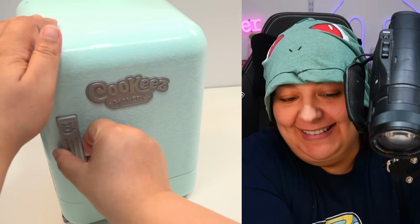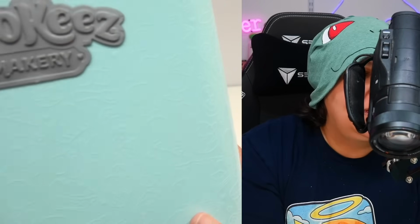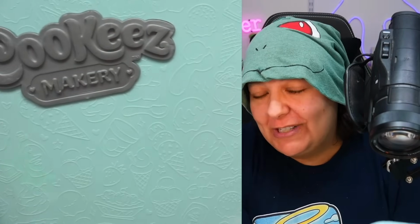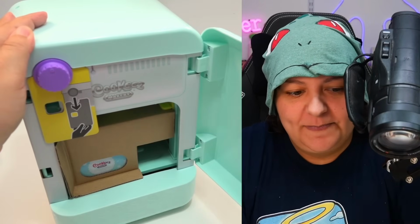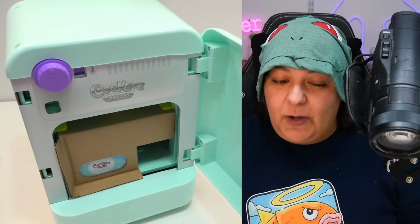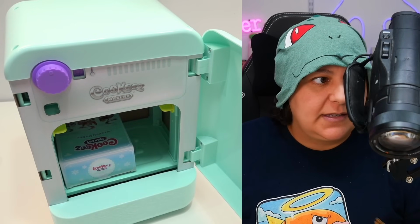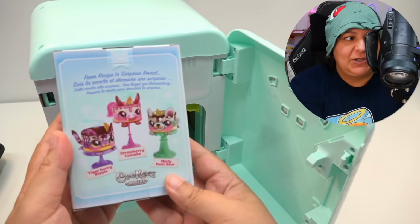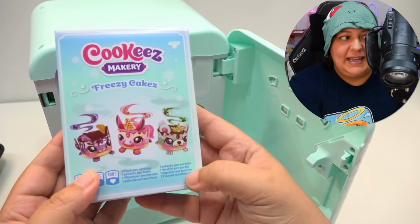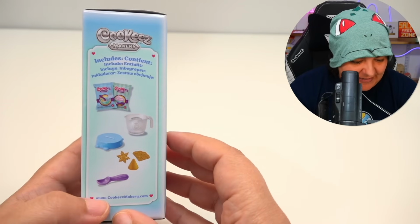And it looks exactly like the other one. We still have these cute little markings of ice cream right on the outside. So unfortunately, there is no way to know which plushie is on the inside. Let's open it in here and we pull this out. I think the only way to know is going to be with the actual ingredients box. I'm gonna pull this. And again, the boxes look exactly the same, no difference. So here's the box, side, back, and the other side.